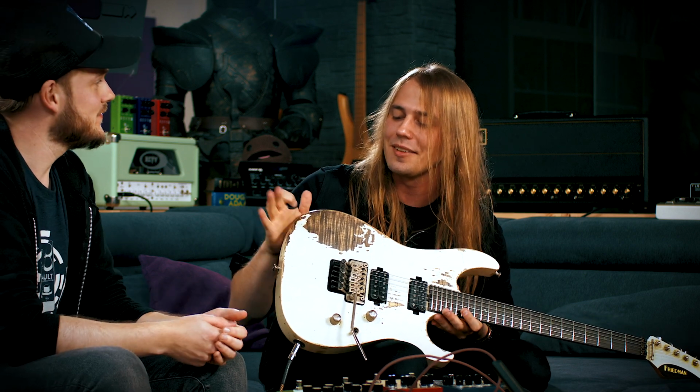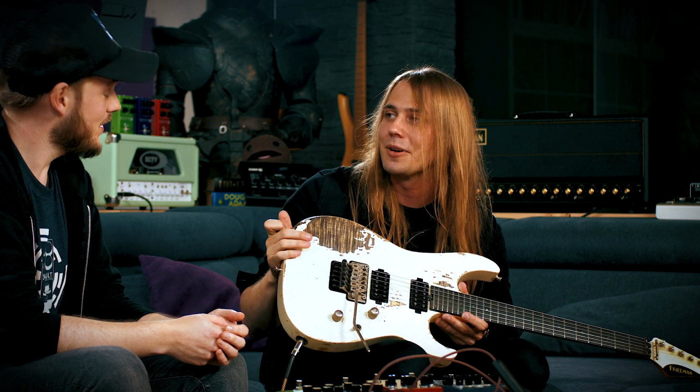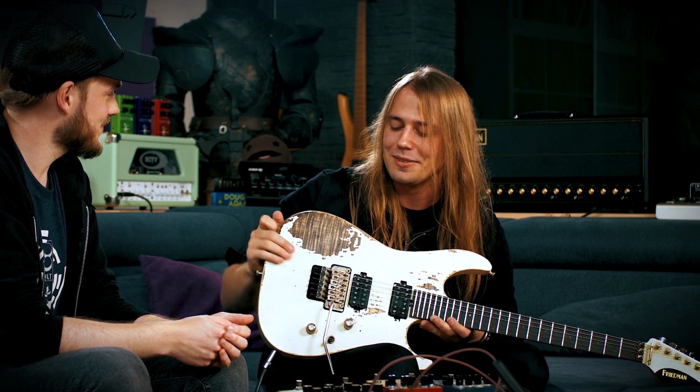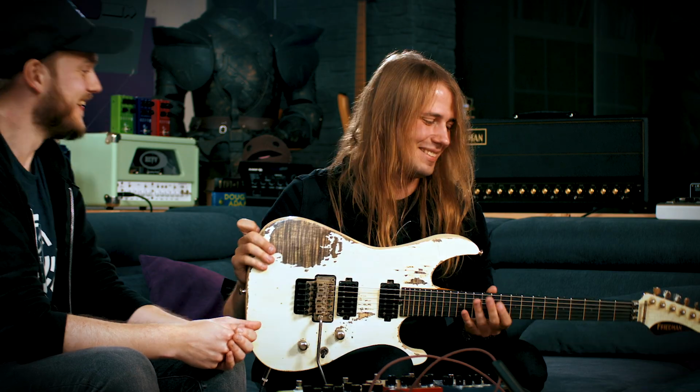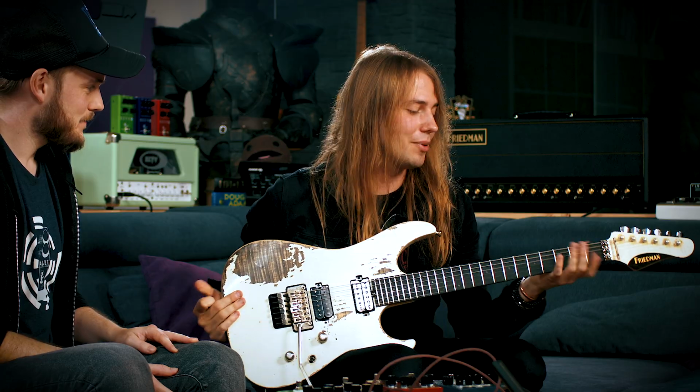But what I didn't know until he sent me a picture of it was that it was going to have flame underneath the white paint. You know what I mean? Oh, yeah. All these NoHos are usually really beautiful flame tops. But I just kind of like the idea of throwing a bunch of paint on a really nice top. And the back is really cool, too. You can see. So, yeah, and it plays amazing.